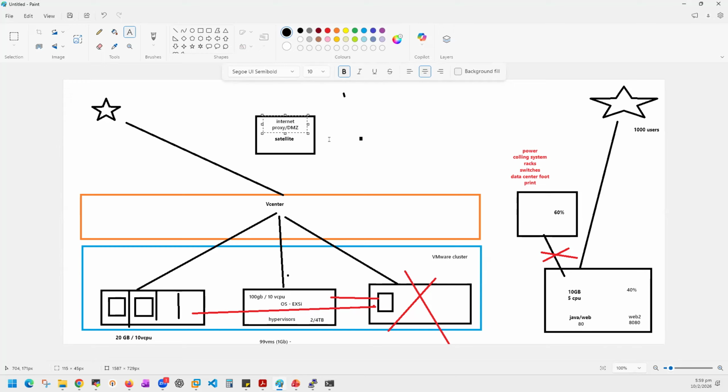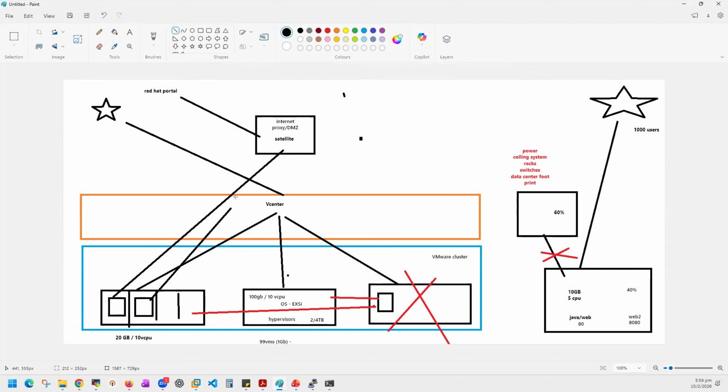If you want internet access, they will put those VMs into the DMZ zone. This Satellite will connect to the Red Hat portal and download all the packages to the Satellite server. And my VMs will connect to Satellite. They don't talk to the Red Hat portal directly.